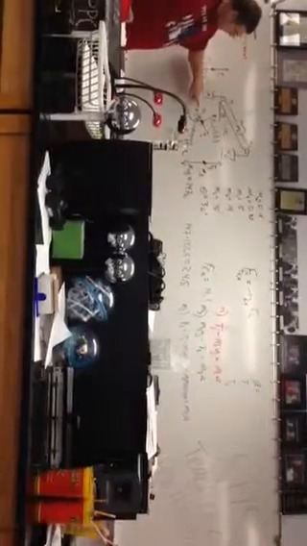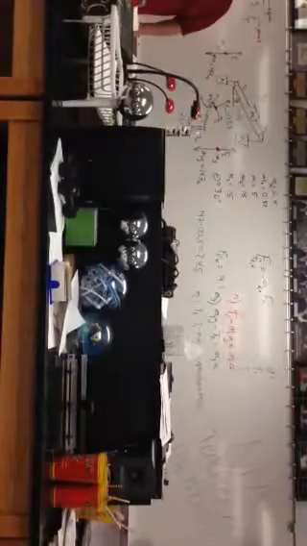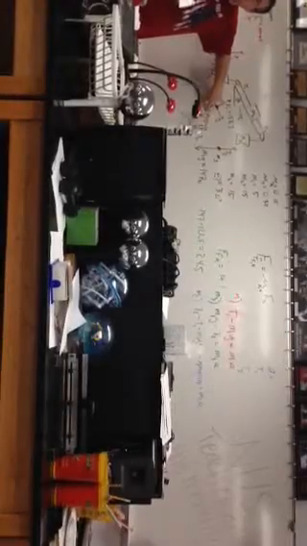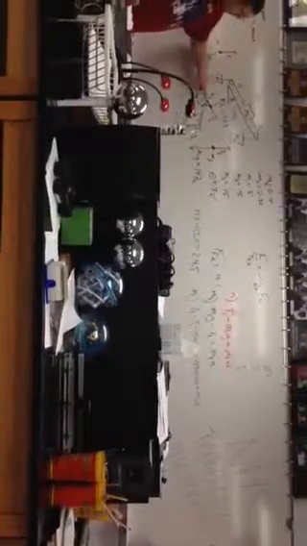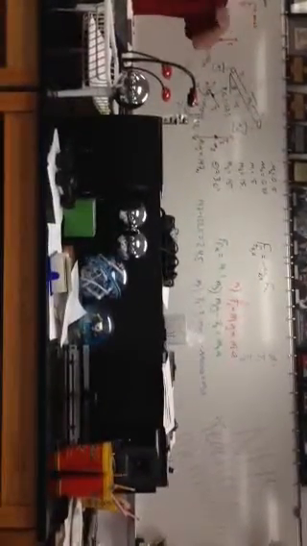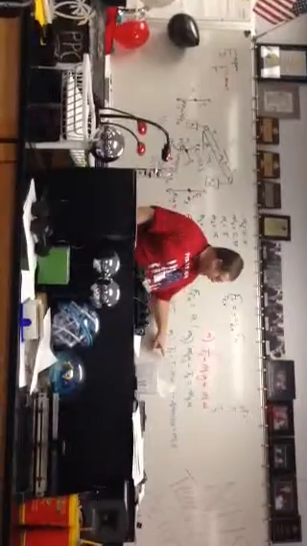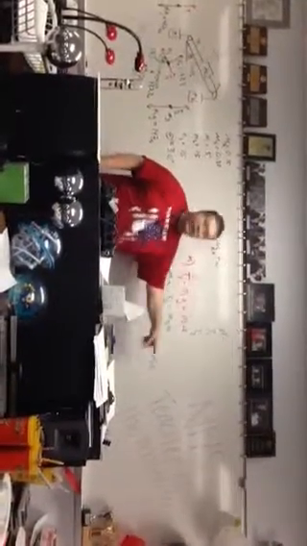Look at all my forces. I have 1, 2, 3, 4, 5, 6 forces. The sum of the forces has to have all the forces in it, but what do these two forces add to? 0. So do I really need to write them? No. So how many forces are left? 1, 2, 3, 4. On the left side of the equation, I have to have four things. I have T1, T2. This is the component of gravity down the plane, and this is the force of friction down the plane. Equals MA.